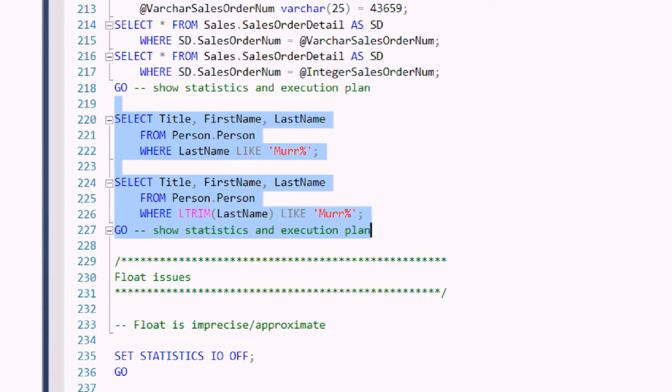If we put a percent sign at the beginning of the M-U-R-R, that would be sargeable, but you avoid the use of any index when you have a leading wildcard. So it's a different kind of performance hit, but it's a performance hit nonetheless. You couldn't use an index or statistic if you had a leading wildcard there. It just has to scan, no choice.